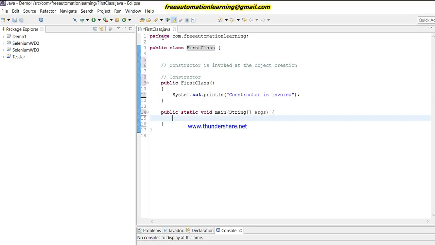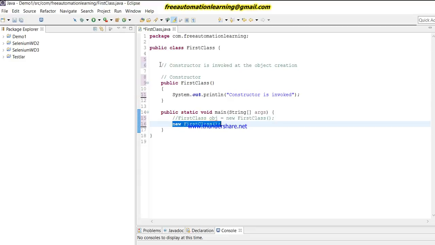Now I'm going to create an object. So this is our object which I am going to create: obj is equal to new, and the class name. When I write this code, the constructor should be invoked, right?